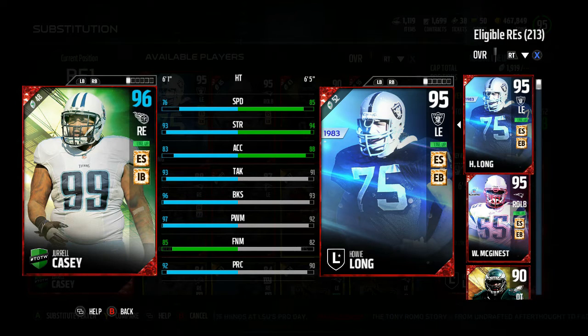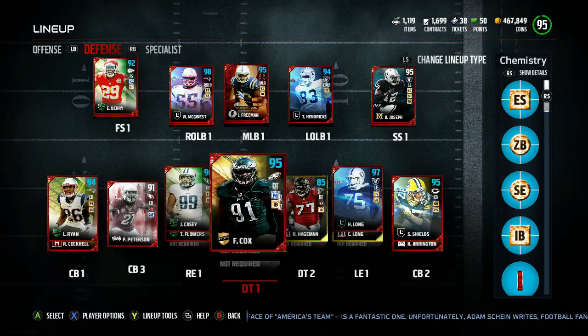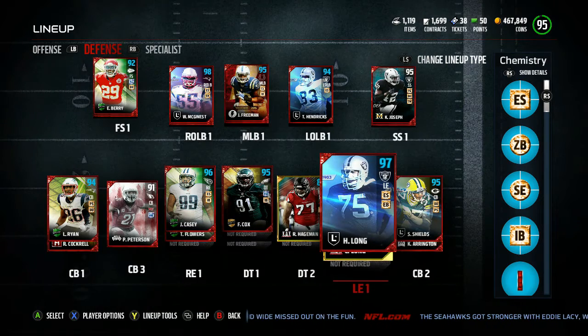He's working with 76 speed, 93 strength, 83 excel, 93 tackling, 96 block shed, 97 power move, 85 finesse, and 92 play rec. Now, if you guys don't know, Jarrell Casey's actually a 93 overall originally. So because of Howie Long, Willie McGinnis, Fletcher Cox, Ted Kendricks, and Freeman, they all boost him up. I definitely just built the defense pretty much around inside blitzer and edge setter. It's been working out pretty good.